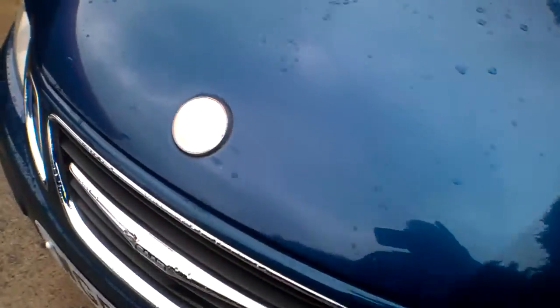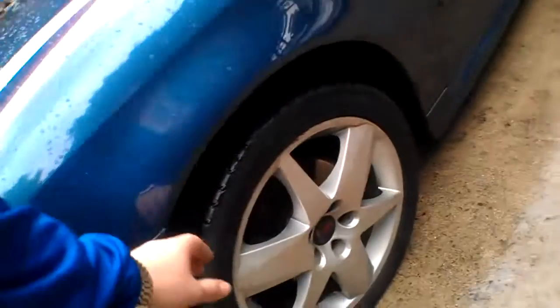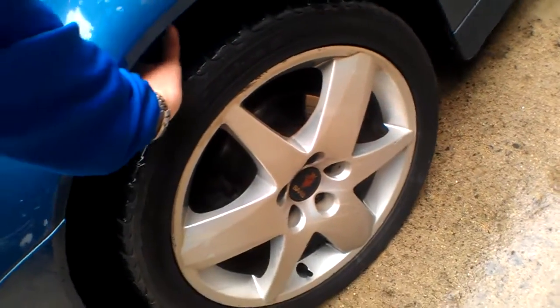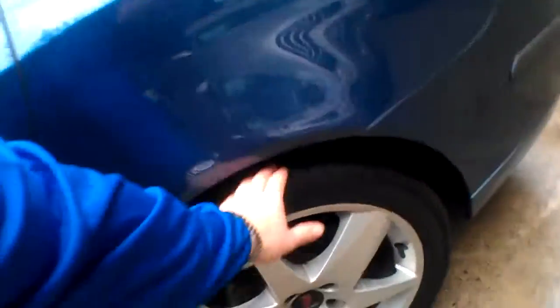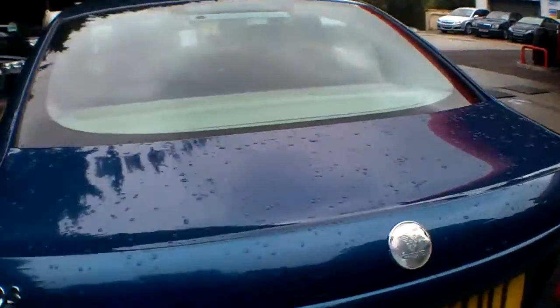The Saab badge is slightly discoloured on the front. This one here is a Yokohama — it's not got long for this world, it's at the wear bar and needs replacing. And this one here is practically new. So we need a tyre on the back — a 225/45 R17 — I might have one in stock.